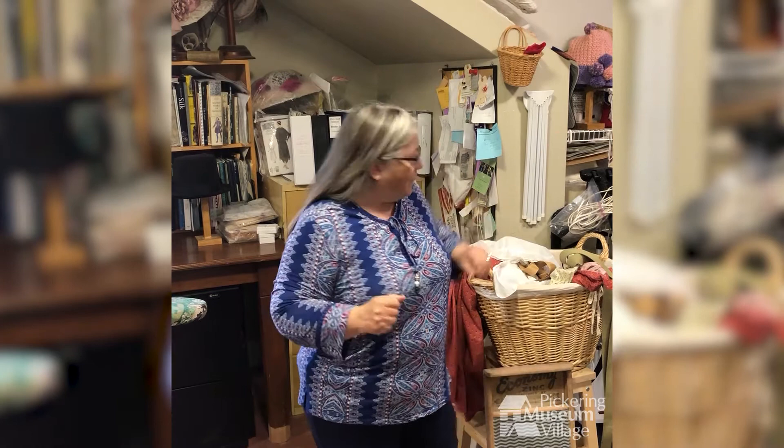Hello and welcome to Costumer Confidential, your backstage look at the museum. Today we are going really backstage — nobody ever sees this area. This is kind of like my lair as costumer, and it probably looks like your laundry room at home or maybe one of your closets, so don't expect perfection here. I just wanted to tell you a little bit about behind the scenes.